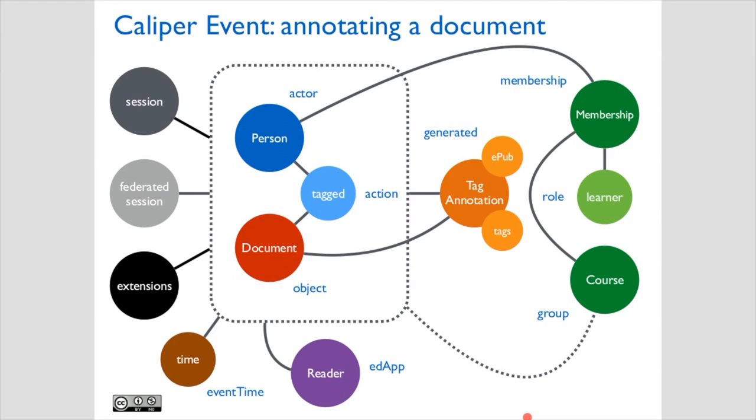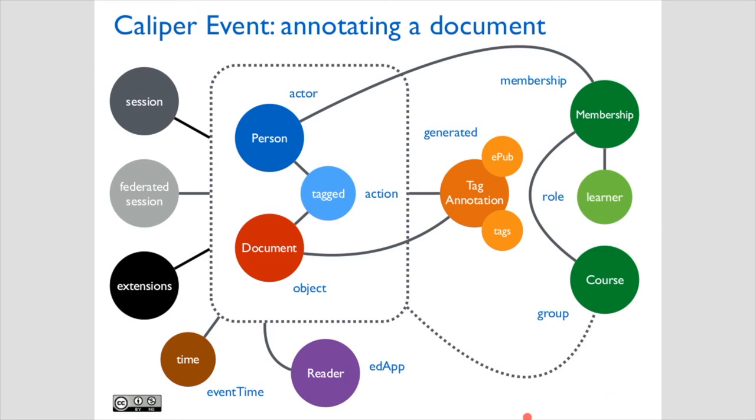And also that final one, the federated session. That is associated with Learning Tools Interoperability, and an event generated as a result of an LTI launch. The classic use case is a learning management system that is loosely coupled with another service or app. When a learner first logs into that LMS, they establish a session, the outbound session, and they click around, and eventually they're encouraged to conduct an activity, which when they click on it takes them outside of the LMS to a tool provider, and that establishes another session, an intersession. So we can pass that information along as well, that outbound session, as well as information relative to whatever the current context is.